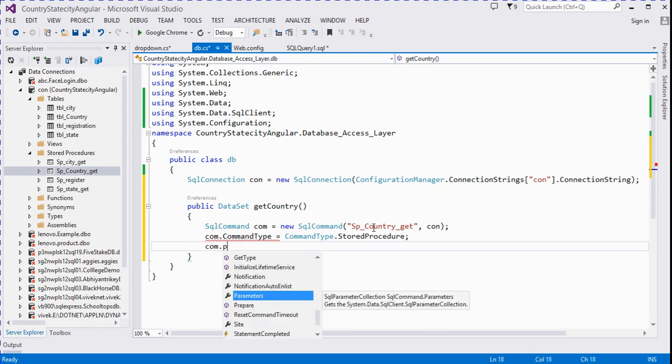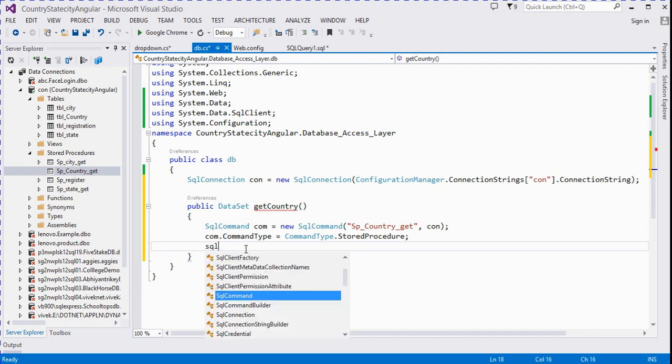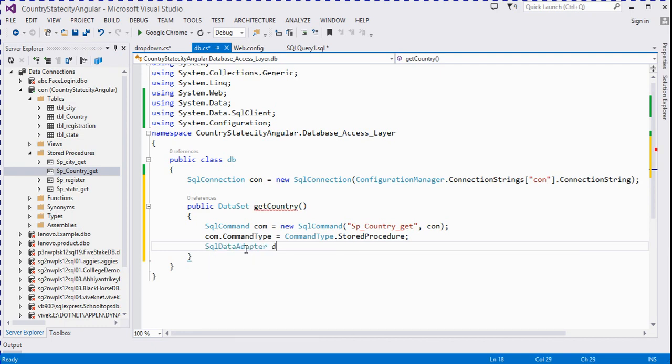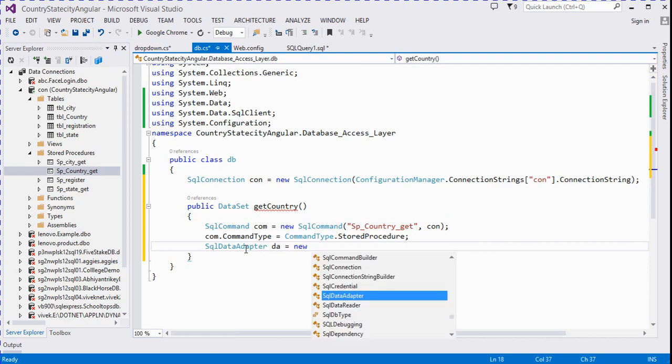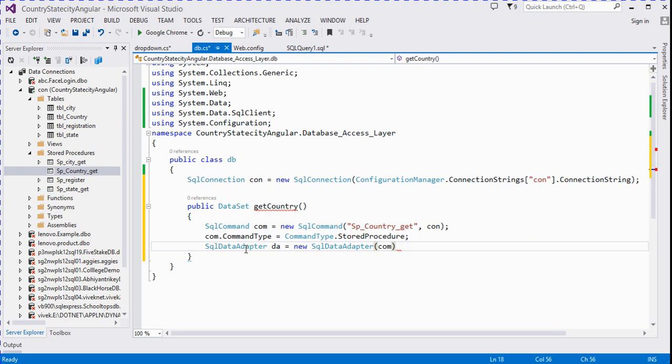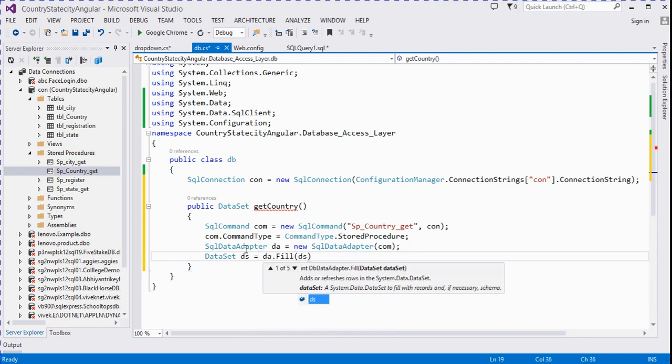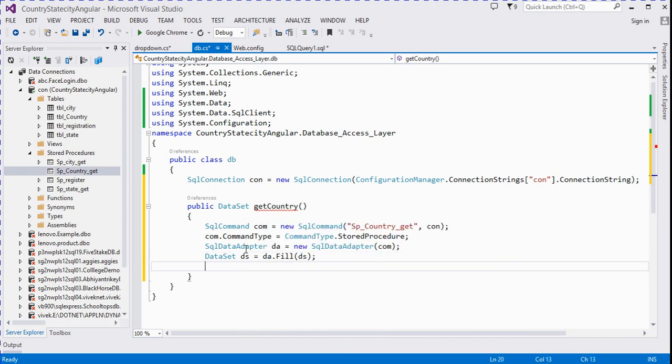and these are the parameters. This store procedure does not have any parameters, so we do not add any. SqlDataAdapter da is equal to new SqlDataAdapter. Here we pass the SqlCommand object, and we take a DataSet. It's showing an error, so I write this on the next line: ds is equal to new DataSet. Now da.Fill(ds). Now the data adapter fills all the data, and we return that ds.